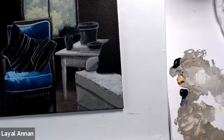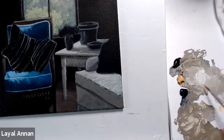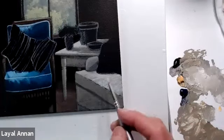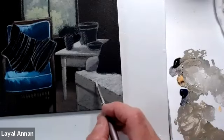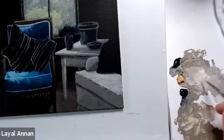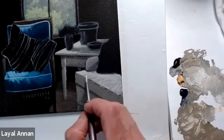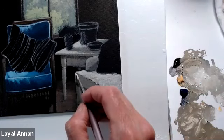I give up. I have to start. I have to. Okay. Oh my God, this is not easy. No, it's not. Let's try to highlight this part. Maybe it will help.